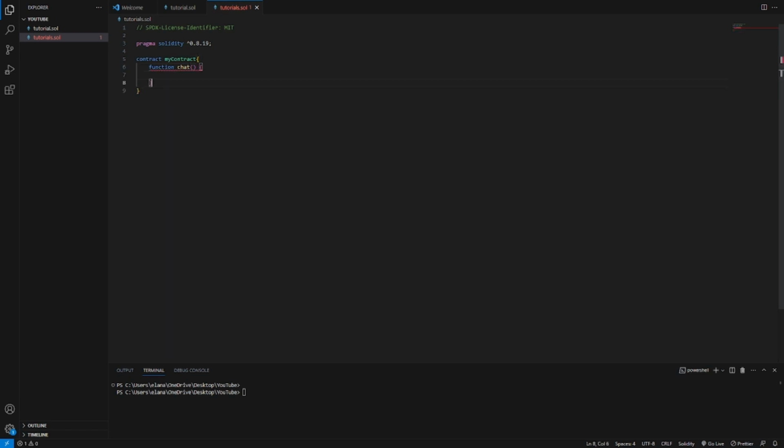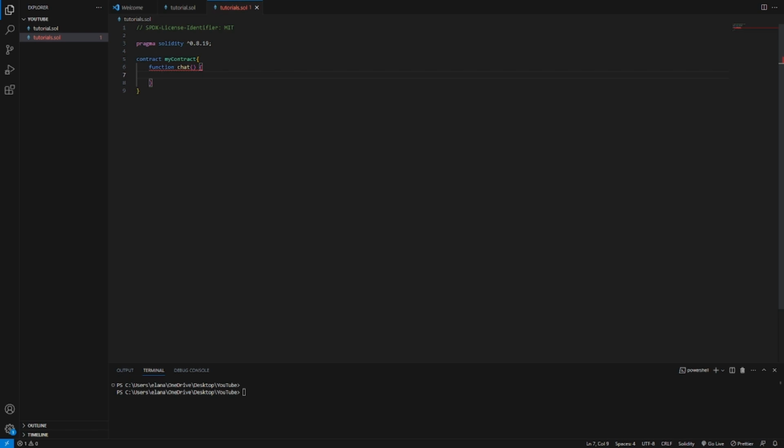Okay, let's review. We have function, which is saying that this is a function, and the programming language and the IDE know that this is supposed to be a function and could be called, depending on what type of function you're using. Right after that, there's a name, which doesn't really matter what you choose to name it. As you can see, I named mine chat, which doesn't really make sense for what we're going to write, but it doesn't matter when you name your functions.